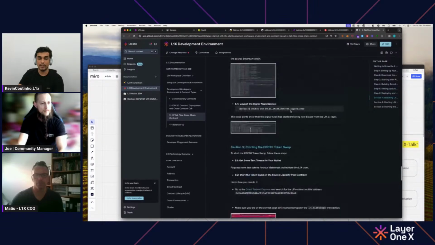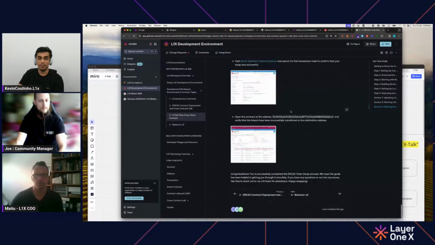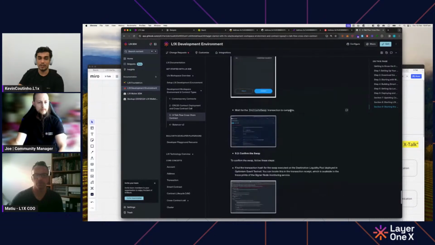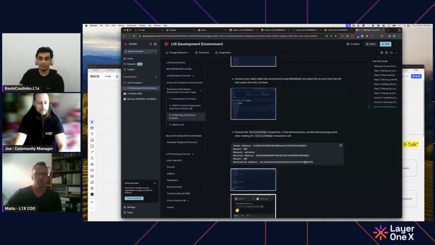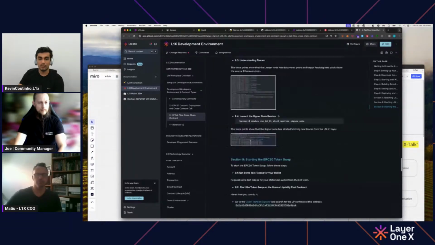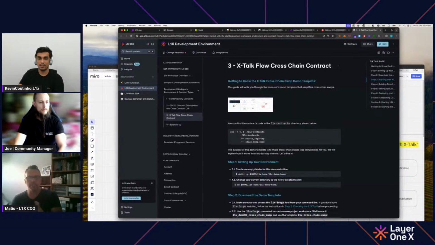Errors that you can get, and you can build it, like do a cross-chain straight away. So it shows examples as well. Excellent. So it makes it really simple. And copy paste. That's it. Copy paste. Wow.